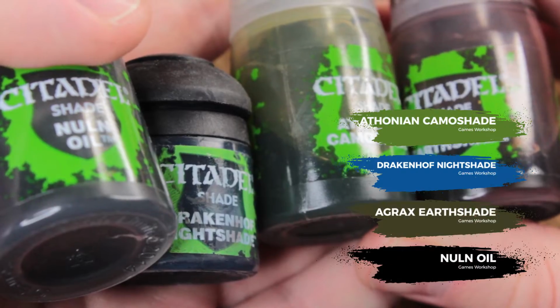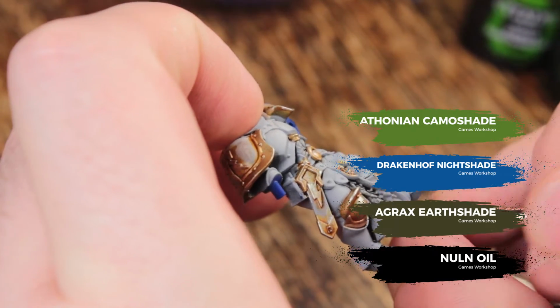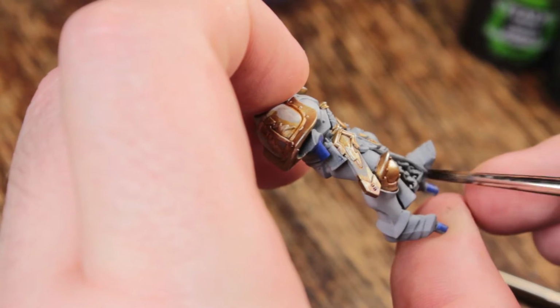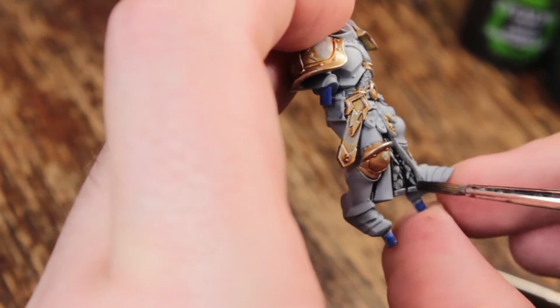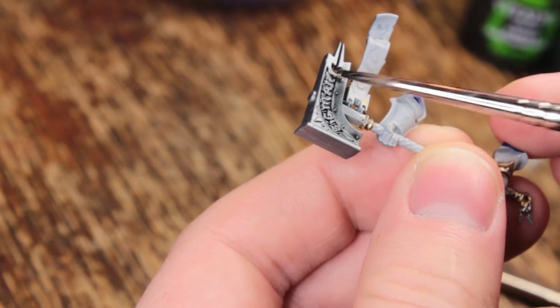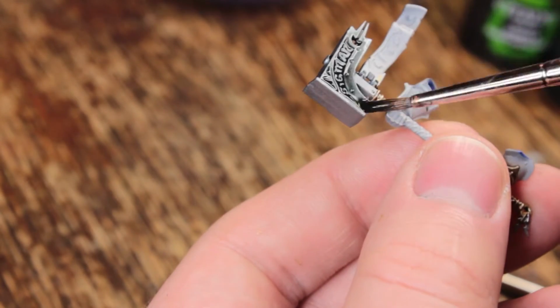Now we're going to use what I call Armour Wash. This is 3 parts Nuln Oil, 2 parts Agrax, 1 part Drakenhof Nightshade and 1 part Athonian Camo Shade. I have a big pot of this mixed up that I dip into for fantasy miniatures, and we're just going to slather that all over our steel areas.